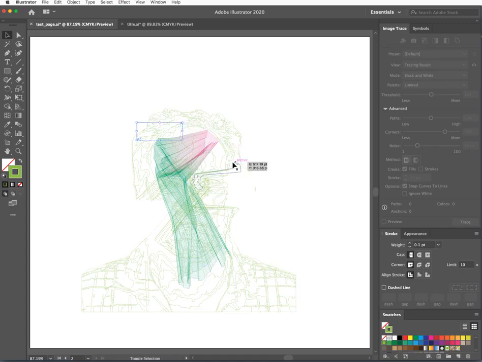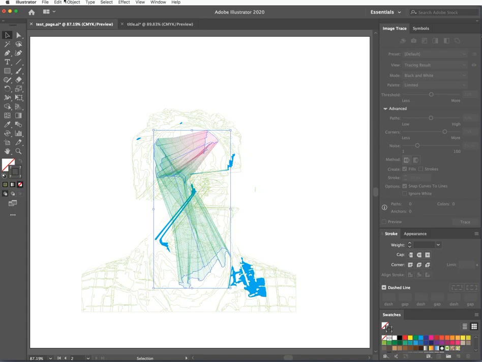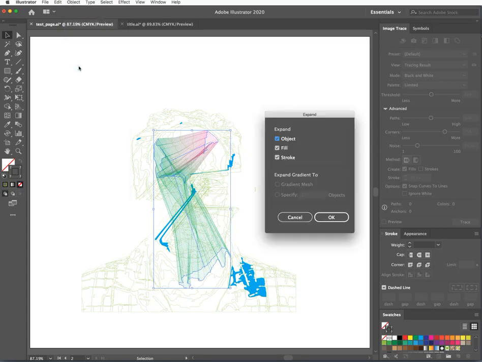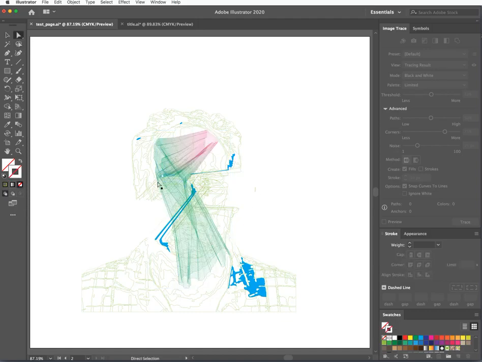Again, you can fill the shapes. A line of none. And this as well, once we have the blend, object, expand, always expand it. It's going to break it up. And then we can go through and do exactly the same thing we've been doing, deleting out areas and seeing what comes of it all.